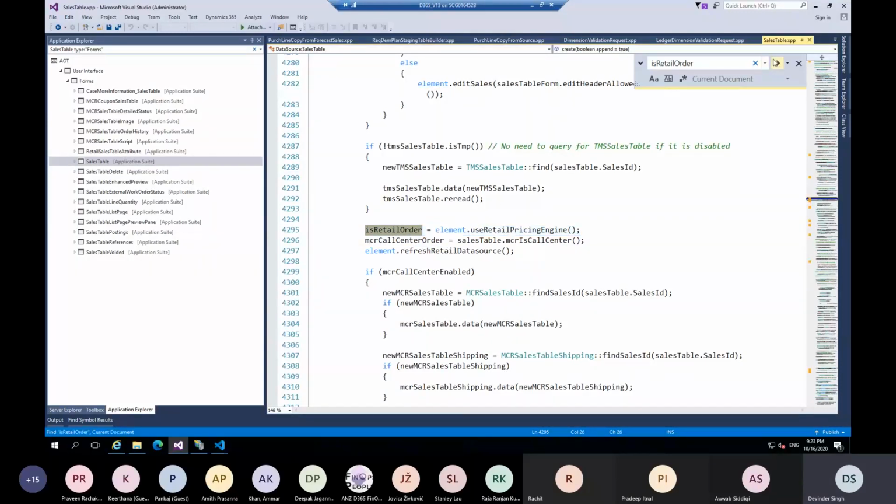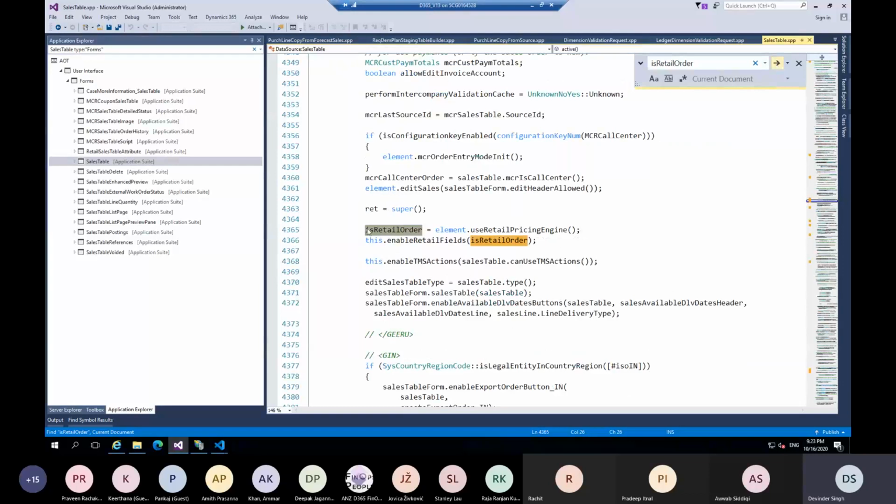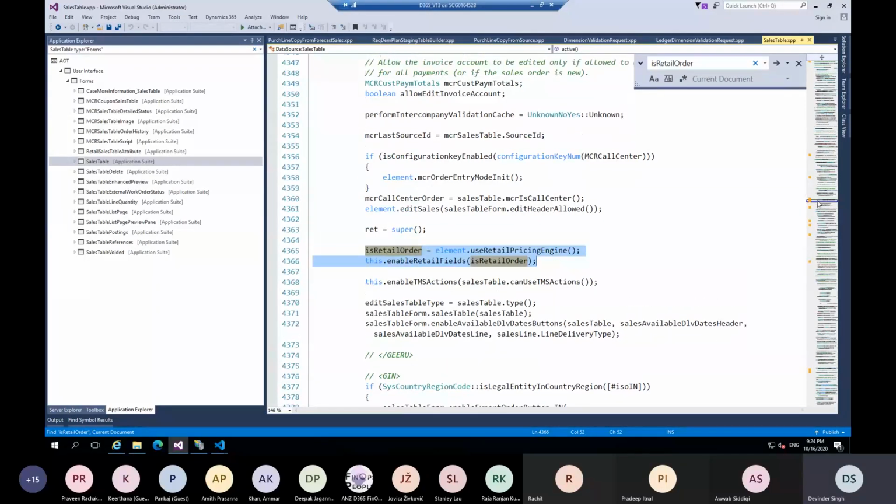Whenever it gets changed or assigned a value, it automatically refreshes your display methods. There is no specific refresh or other code that needs to be called to change the UI.